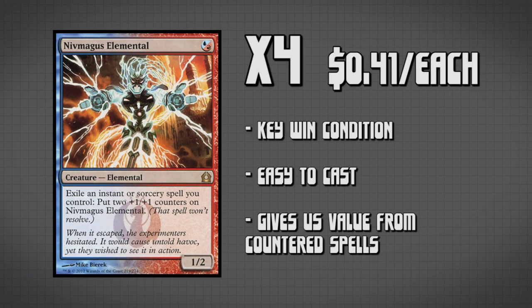We're running 4 copies of this guy, and this is allowing us to do some very interesting things in this deck. So this card's ability is we can exile an instant or sorcery spell that we control off of the stack and put 2 +1/+1 counters on this guy. Which means we can cast some spells and treat them as a permanent buff for this guy at any time, so all of our instant spells do that.